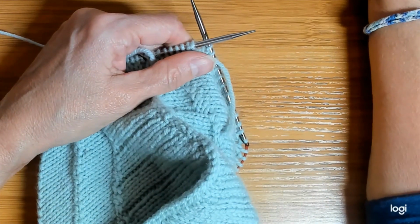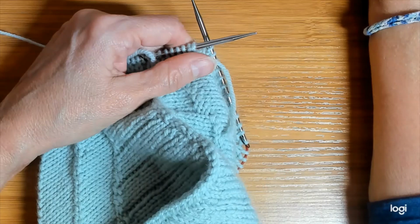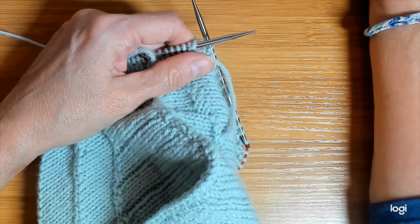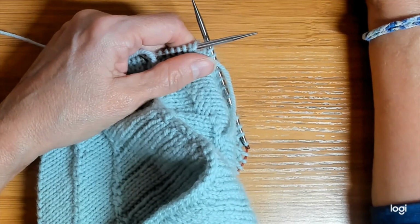Then that starts the instruction round 1. And that's working circular 1 by 1 ribbing in the round now, not flat. You're not turning anymore. And for some of the sizes, you will need to work some more circular knitting before you start decrease rounds. So just consult your pattern for that and they'll help you along with that.